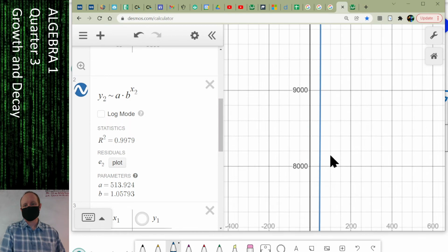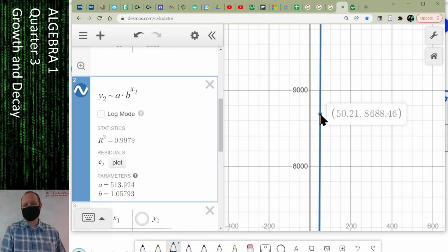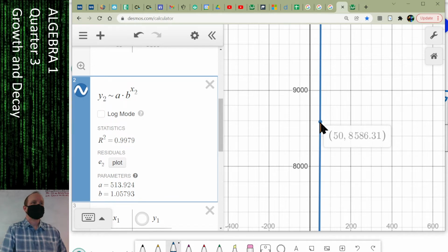closer. Oh, there it was. Right at 50. So across the bottom, our time is 50 years. That's our x value. And then the y value tells us how much money we have. So when we found this point is our answer. At 50 years, how much money do we have?